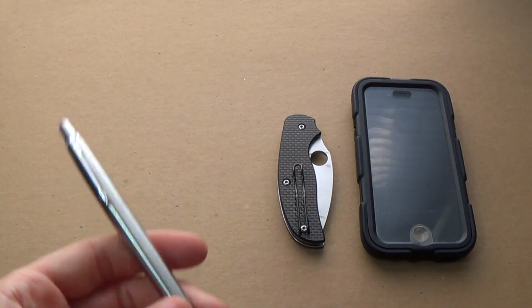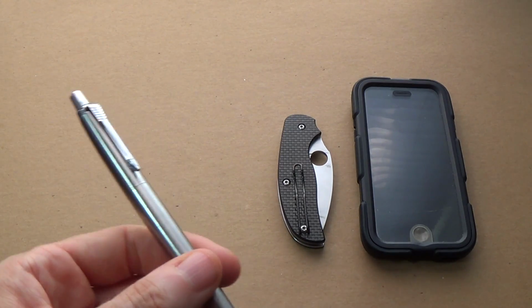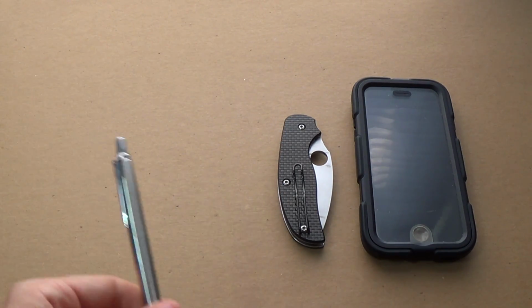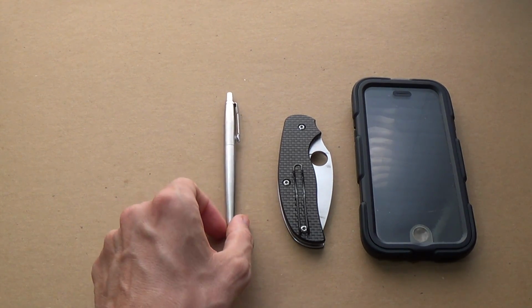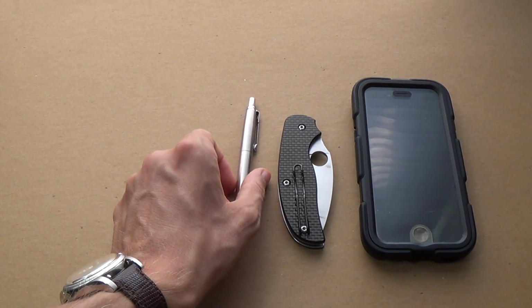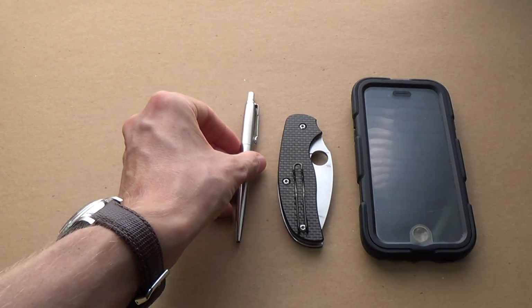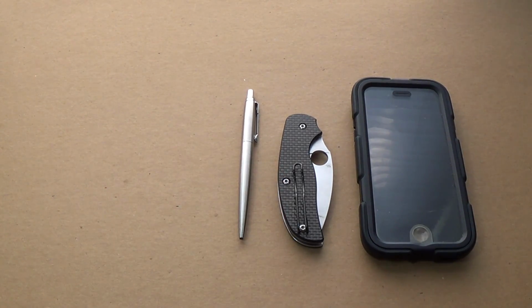So I always carry a pen. You know, occasionally you do use it signing packages, addresses, mailing stuff, especially if you're reviewing stuff and posting stuff all the time. So a pen for me is definitely needed. It's humble, it's stylish, it's affordable, it's reliable, it's well made. I can't go wrong with a Parker.